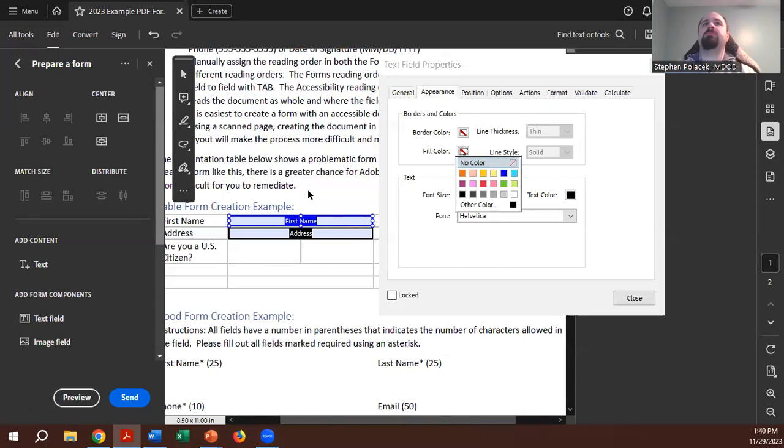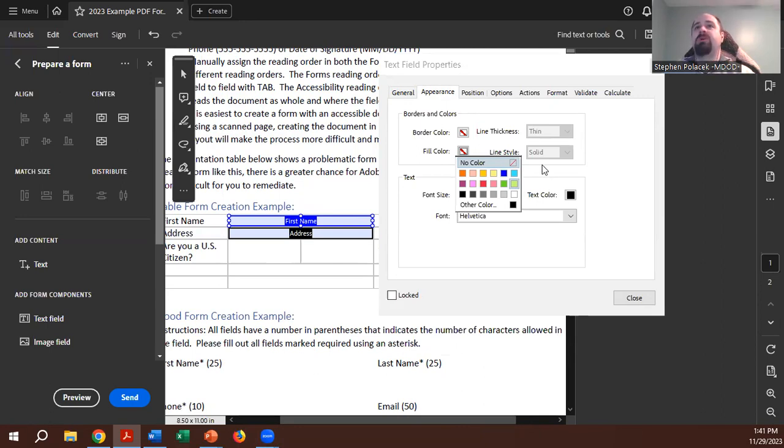The reason for that is because this default color you'll see when you edit a form, if you've ever seen a fillable PDF form, will go away when you click in it. So I personally think it's a good idea to put in a fill color just so people can always identify that it's a form field, but it does mean that it's going to try and print that, and that can sometimes be a problem.